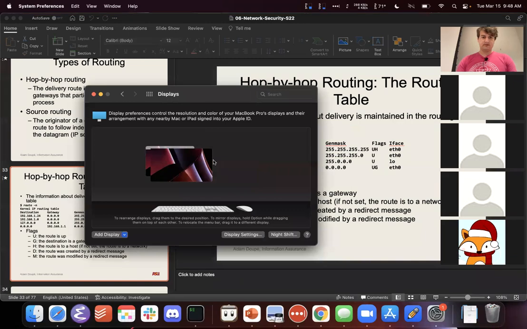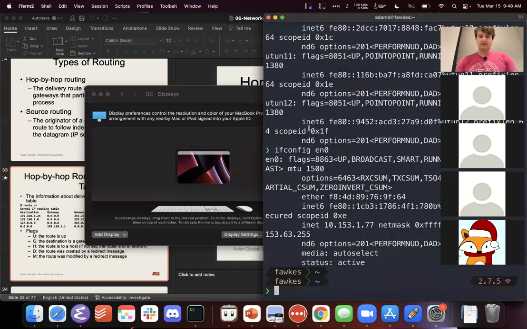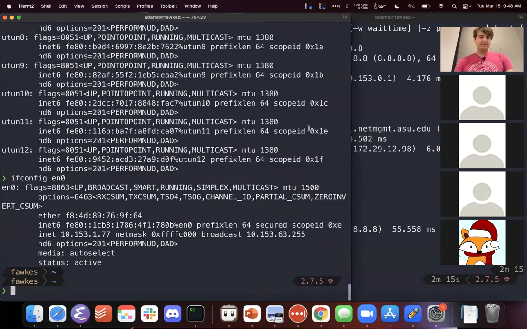Okay, now everyone can see everything. There's much rejoicing. So this network, I'm on the 10.153.177 network. This is where I'm at right now in this room. We can see the net mask is a lot of ones.